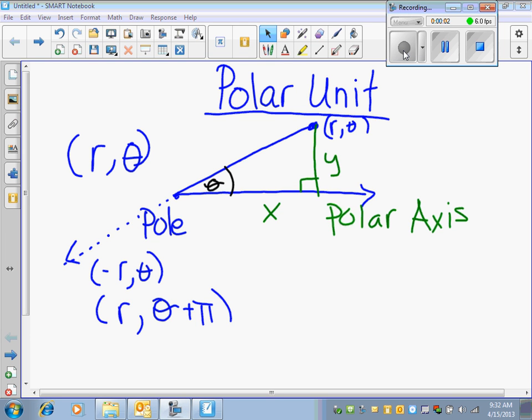This is the unit, polar unit. Folks are going to learn about going from rectangular to polar coordinates and vice versa. Basically, in rectangular, every point is unique, every x and every y is unique. In polar, it's not. I can name the same point. I can call it 0, I can call it 2 pi, 4 pi. Points are not unique in polar, but they are unique in rectangular.